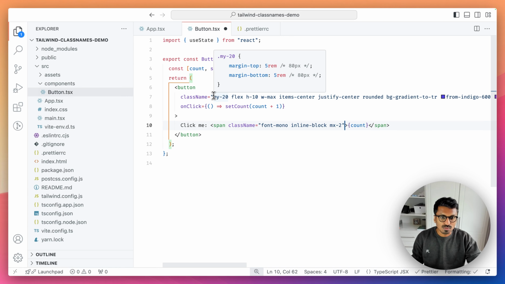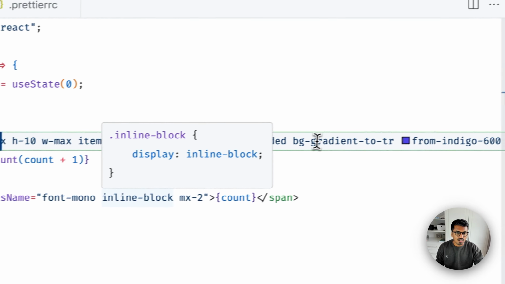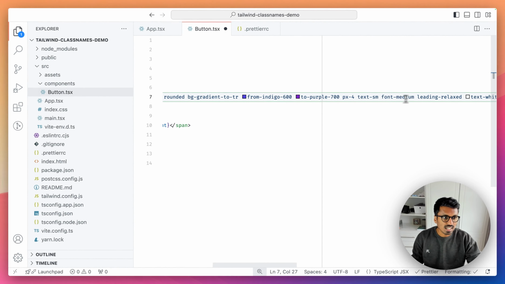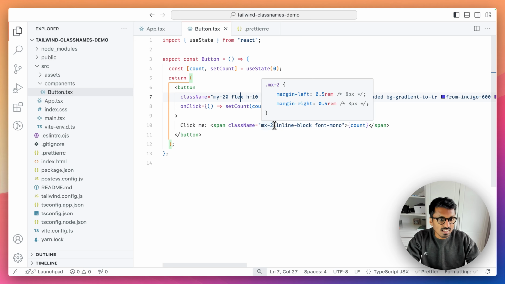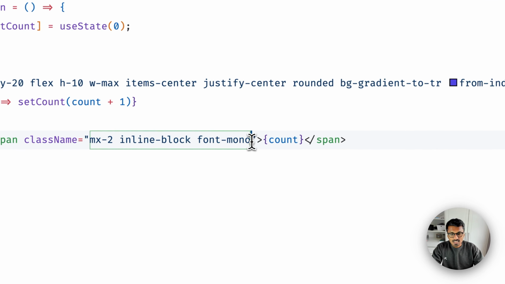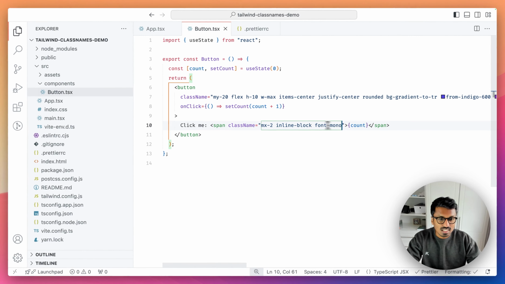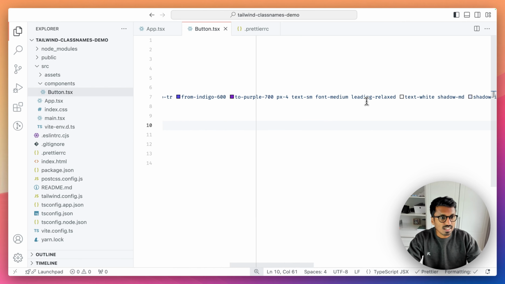So the margin bit will come first, then probably similar to the flex here, the inline block, and then font related stuff will probably come somewhere at the end. Let's have a try. And exactly like how I expected it to be. The good thing is, the more you use Tailwind CSS with these tools, the more you get accustomed to where the class names will be. So scanning for the right thing here will be a lot easier in the long term.